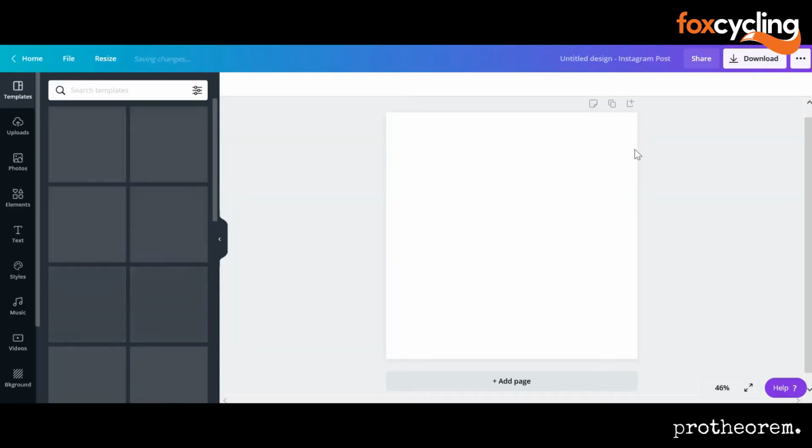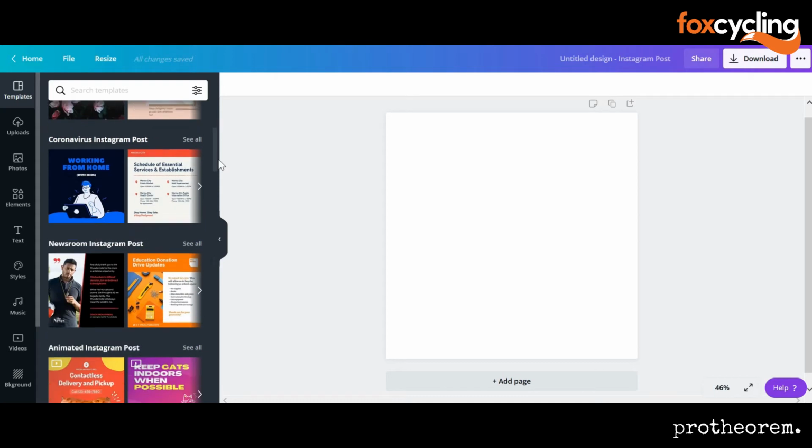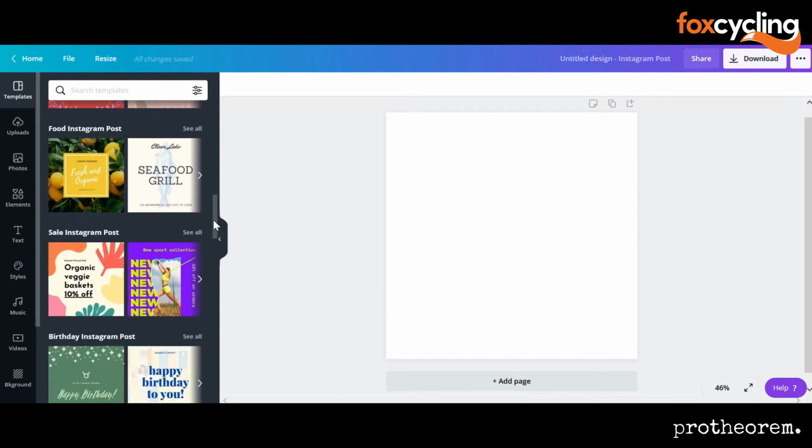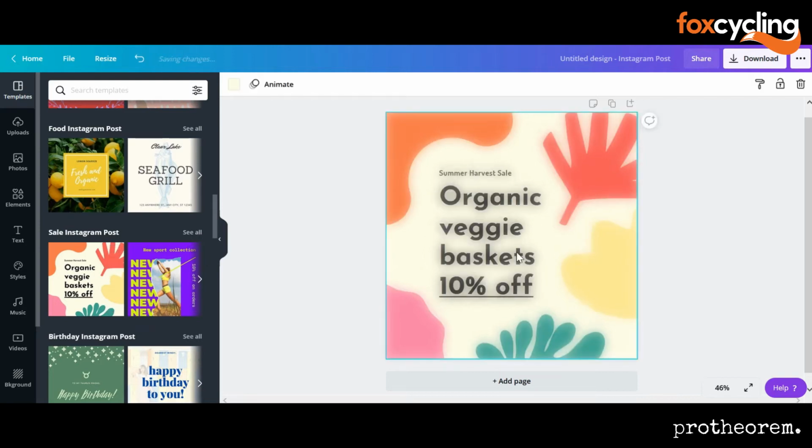You can search for all sorts of things. There's letterhead and flyers and menus and all sorts of different things within Canva. This is now loading our Instagram post, so we know that this is the right size. There are some templates that you can use here. If I just click on one, maybe that one, it will load it immediately. This is useful for if you see a few elements that you think would fit well.